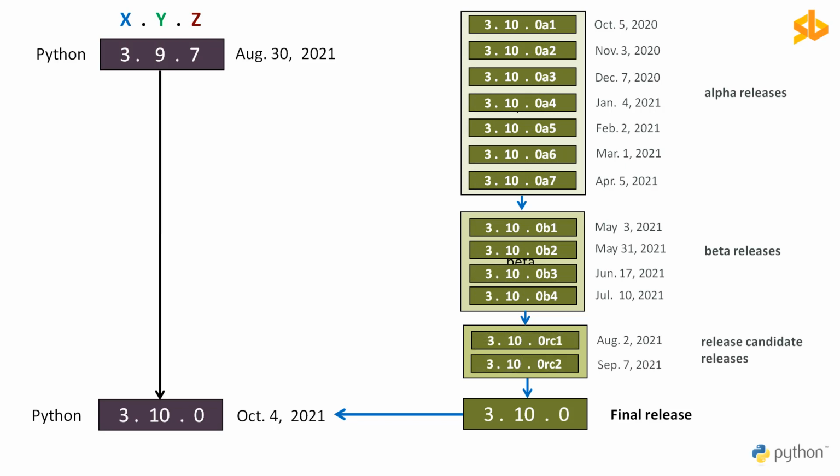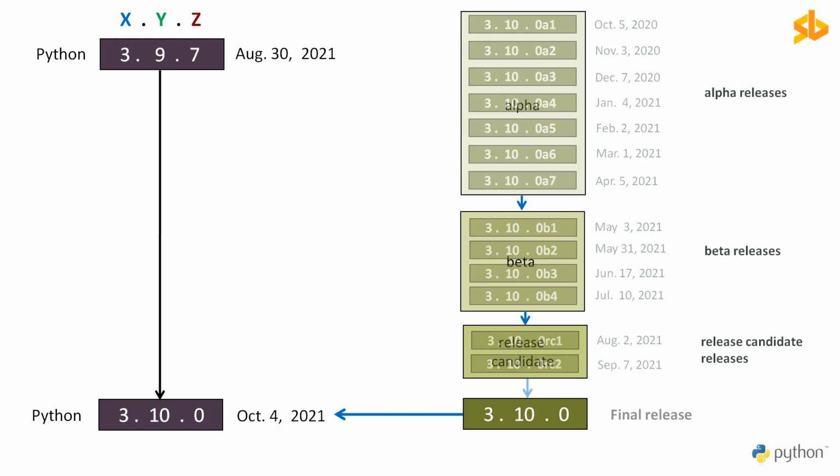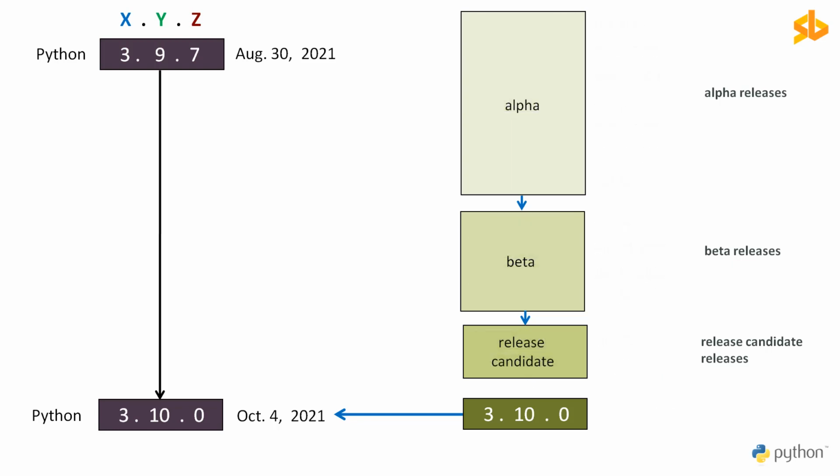These releases are made available to the public so that professional Python developers from the Python community can also test them and report if they find any bugs. So, they are kind of early developer previews of Python 3.10.0. We can download and install it on our personal computers to test them. We can also report any bugs in these versions of Python to the Python issue tracker available on the python.org website. So, all these pre-releases or preview releases are basically testing versions. Hence, they are not recommended in production settings.